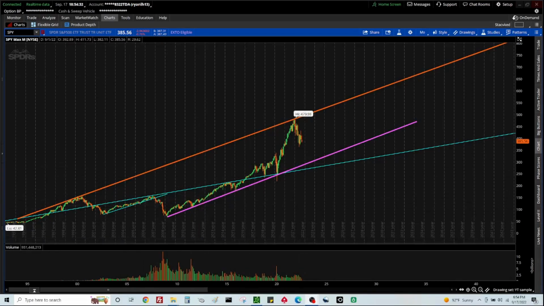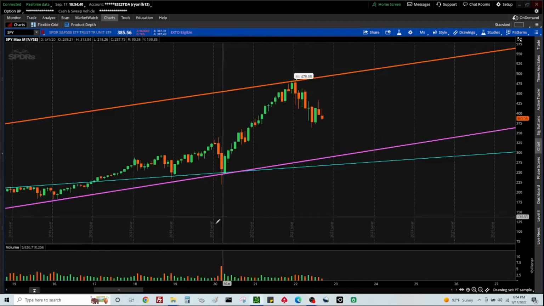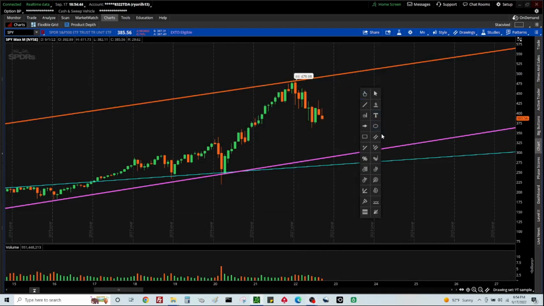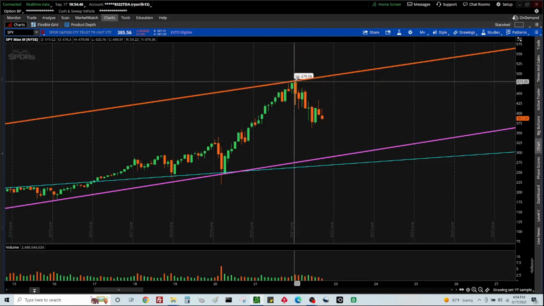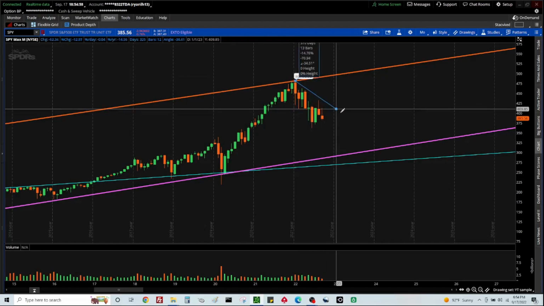And what we could do is, let's now look at a channel. I want to create a channel. And what better place than to start up here where the price has fallen? So let's create a channel from the 479.98 range, which is right. So hard to get it. I'm just going to do 490.80.